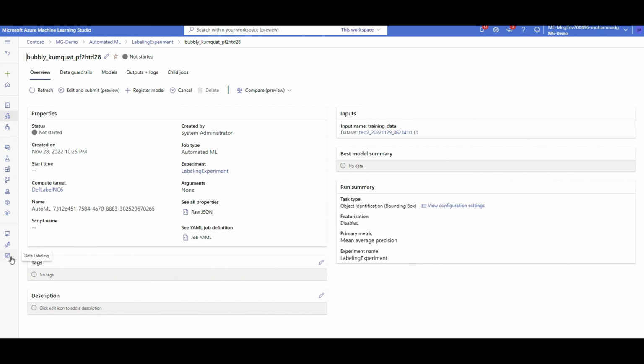So that's all. I just wanted to show you this capability at a high level and also show you the flow of how you can create a labeling project, how you can have an ML assistant, how you can do this for object detection, use the UI for labeling the region of interest, how you export the labeled data, and here, as an example, using AutoML for this labeled data set.